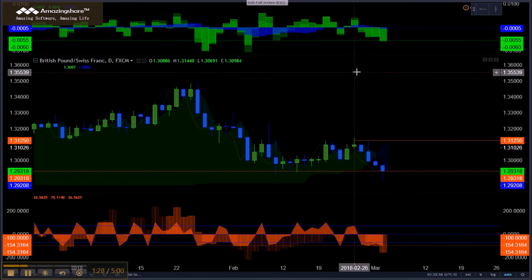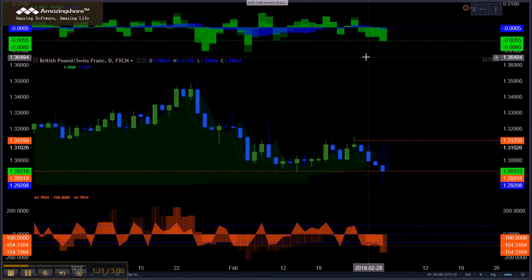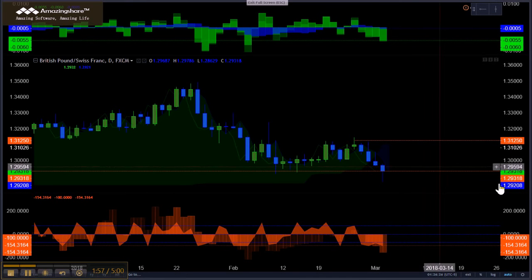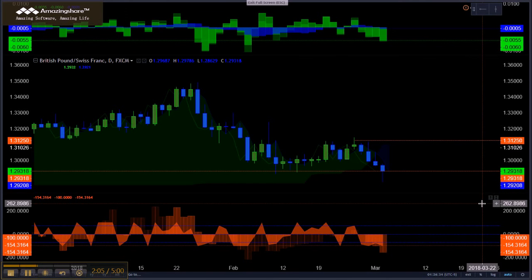the very top study is a buy-sell indicator based on price action metrics. On either side, right or left, you have a price scale. There is a chart label there, either blue or green. If we have a blue price label on top, that is a sell signal. If we have a green price label on top, that is a buy signal. The same holds true for the main chart. If we have a green price label, that is a buy signal. If we have a blue price label on top, that would be a sell signal.